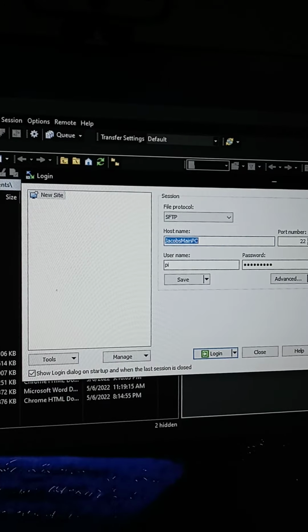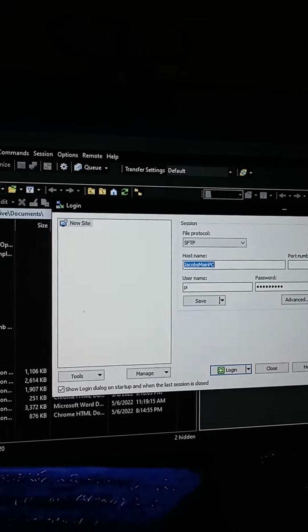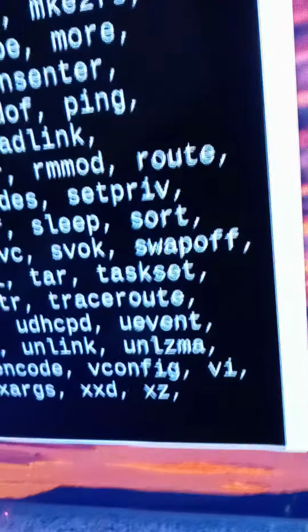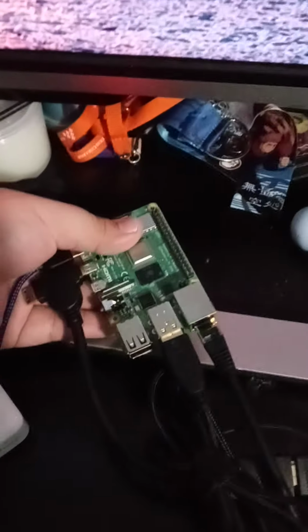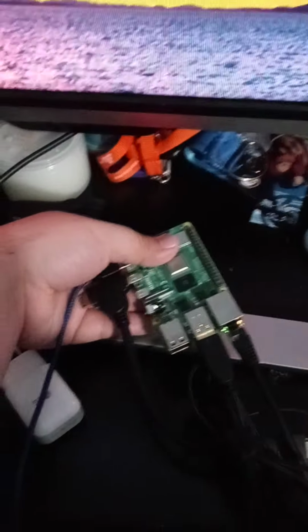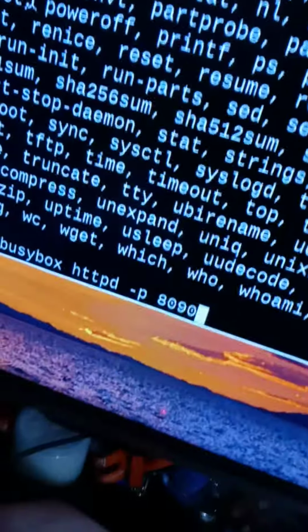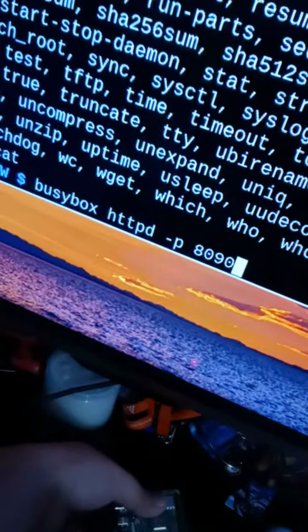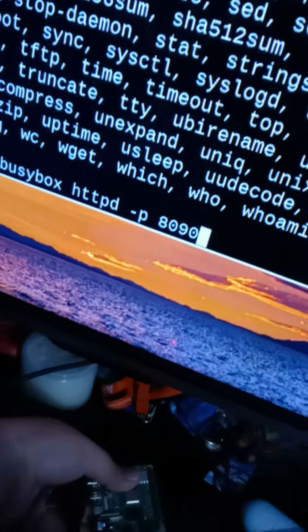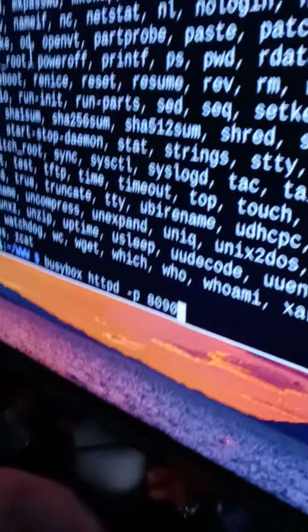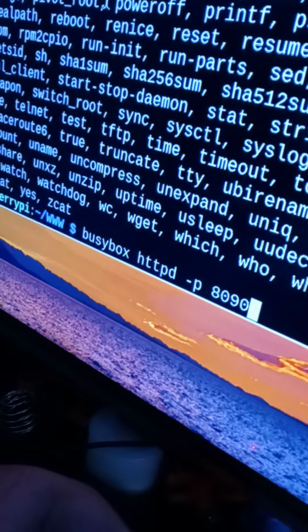I did have BusyBox installed, which I assume I can show you now if you give me 1 second. Alrighty, so I'm back at the Raspberry Pi. Again, I have to have my thumb there for whatever reason that my Raspberry Pi is finicky with. With BusyBox, I'm going to be opening an HTTP static page that will read out, I believe it's hello world. If not, it was a test script that I had written. But it's that. I'm going to go ahead and press enter.